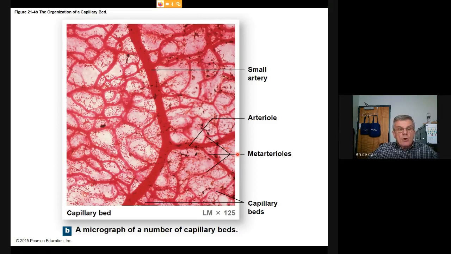Here's a nice micrograph showing you this branching tube network. I'm imagining the blood flows in this direction as this small artery goes through, splits to an arteriole, and then since this is a branching tube network, these are basically just different ranks of division. So here's an arteriole, here's a meta-arteriole, here's further divisions, and all of this space of these little windows or these little chambers then are suffused with capillaries all through here.